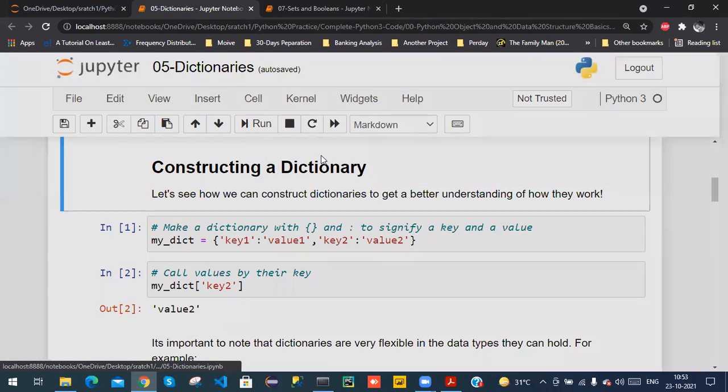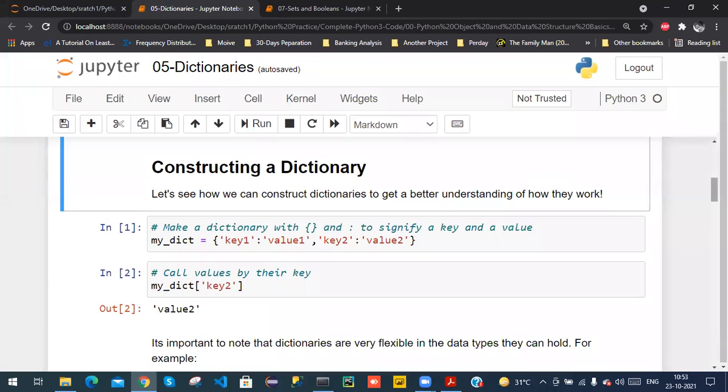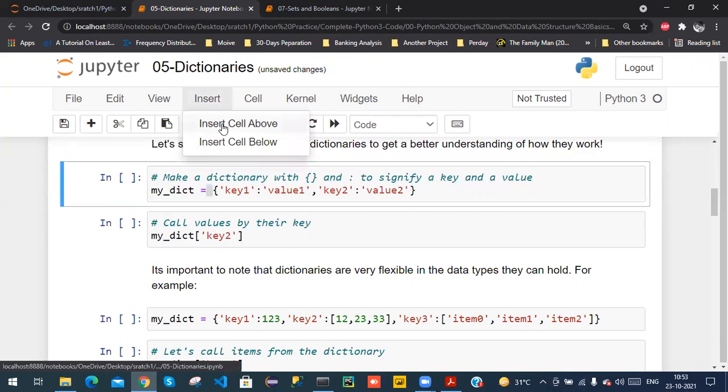Just let me show it. First, how to create an empty dictionary.